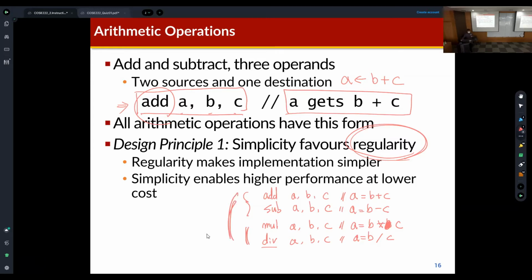It looks like add A, B, C. And the sub instruction and other arithmetic instructions also have the same format, like sub A, B, C. Because these instructions share the same format, this is called regularity. If regularity is achieved in some ISA design, then we can make simpler hardware. Simpler hardware means that we can increase the clock frequency in the hardware, which means we can also increase the performance. It's good.